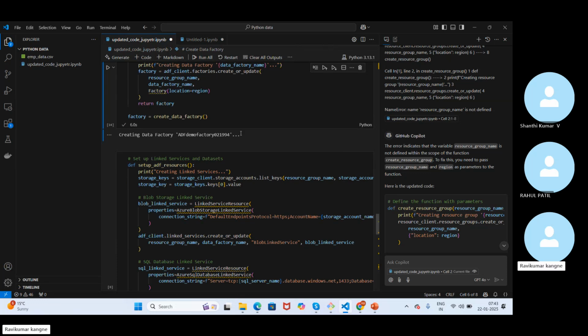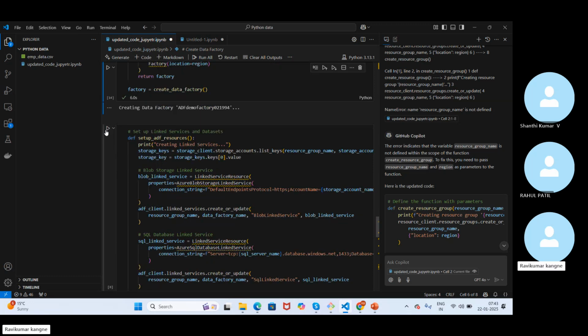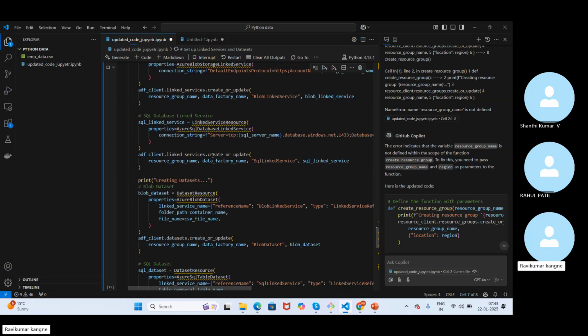Yes, this is creating data factory. Now I run my next query, set up ADF resources.